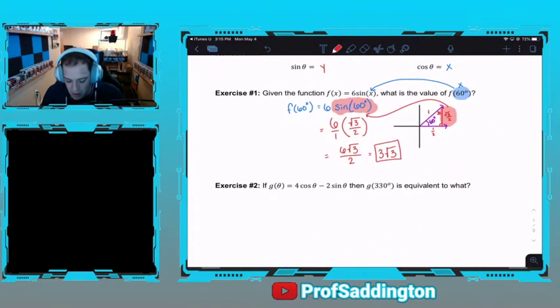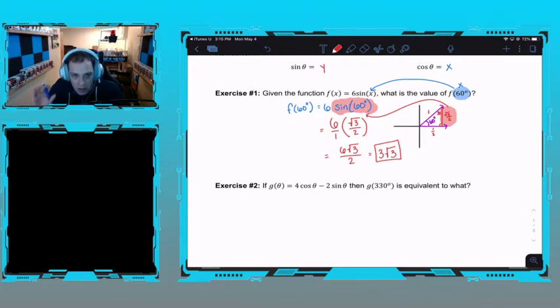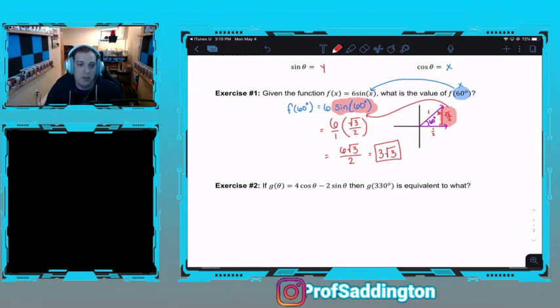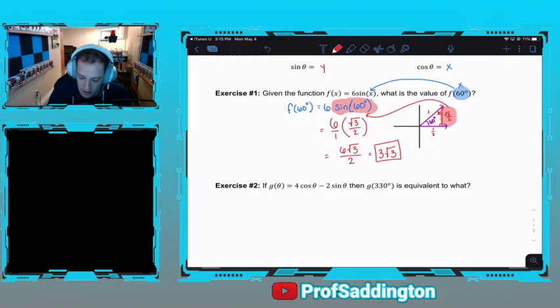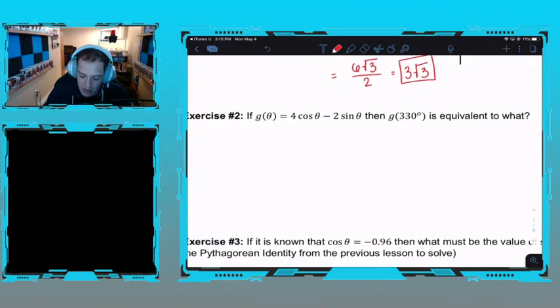So I walked you guys through it, showed you those steps. Exercise number 2 is the same type of question. Nothing changes in exercise number 2 other than we're not going to be using x, we're going to be using theta. So number 2 is all going to be the same. So if you're still a little bit confused with it, it'll be fine. We'll be doing it again. So I'm going down to number 2.